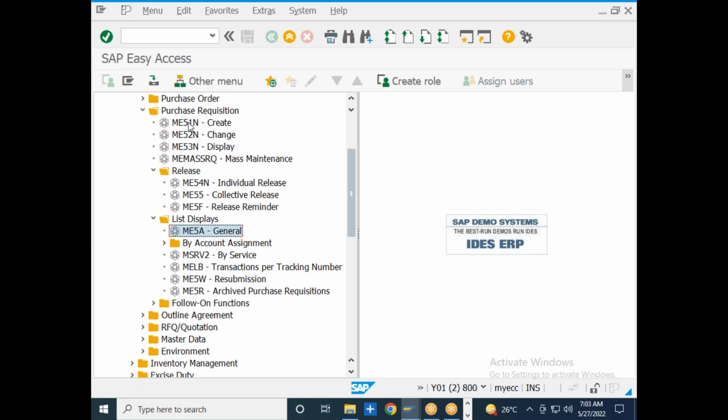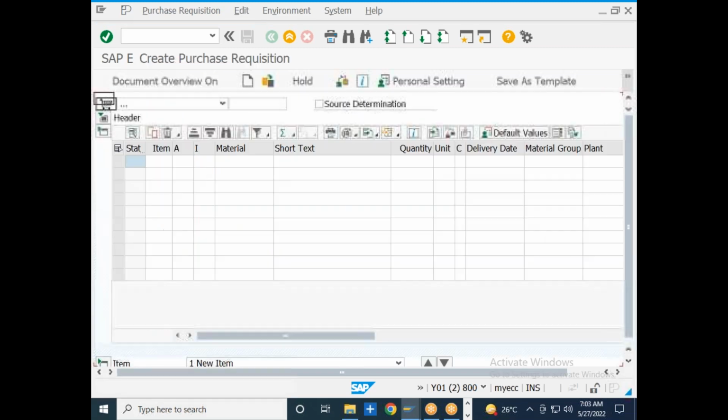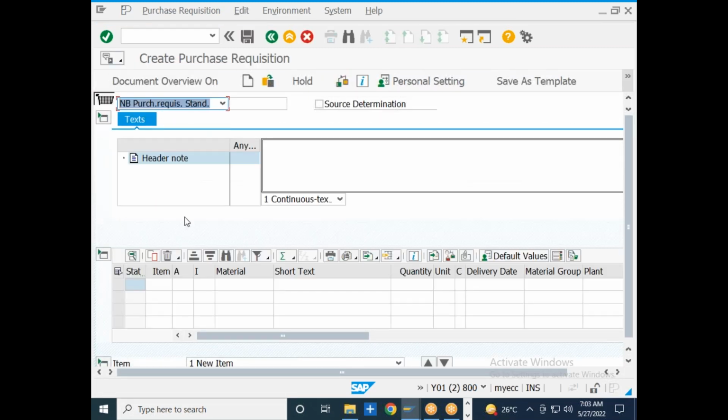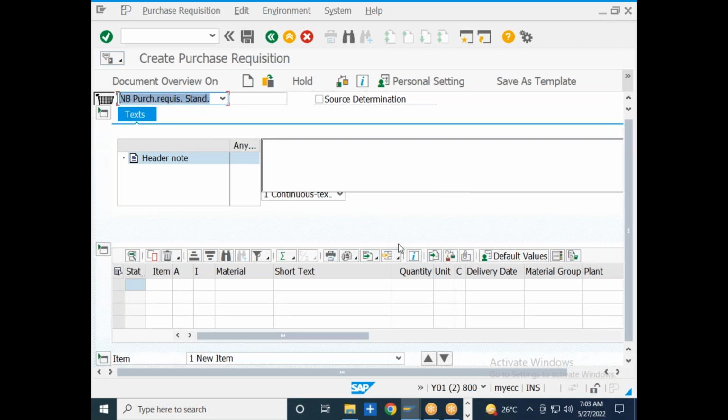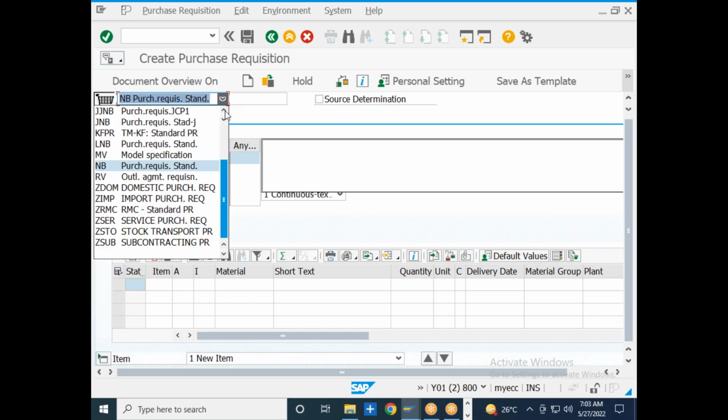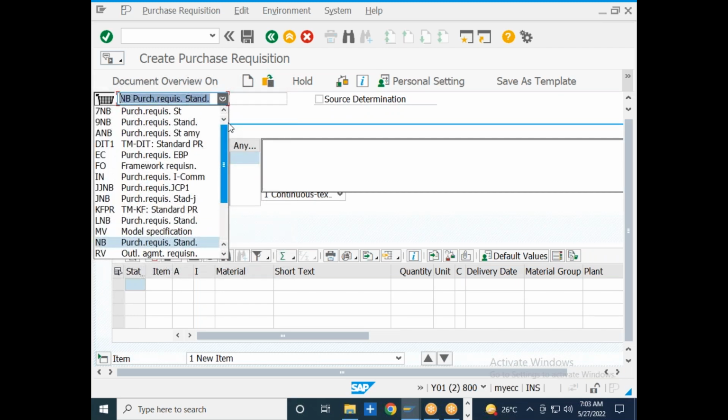So I will go to ME51N to create a requisition, and a requisition will have the header level data, the item overview and the item details. So I will select the purchase requisition document type as NB, 9NB, right? I created 9NB.